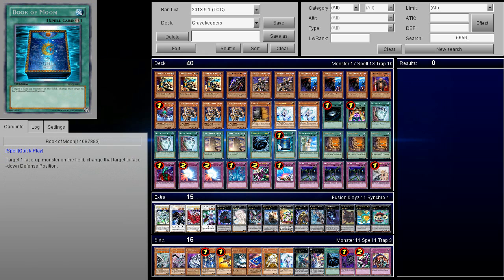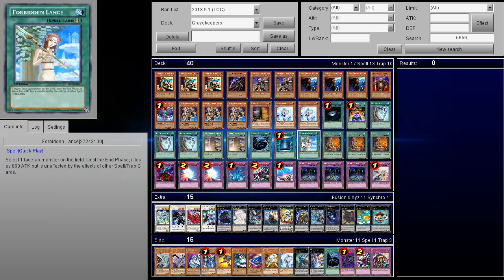Next up, Book of Moon is really good with Spy. You can reset it. I do like Lance. Sometimes your opponents will try to push over Spy, because they're like, I need to get over Spy, because if he goes for Descendant and pops a monster, I'll lose. So sometimes you can Lance your opponent's monster and stuff like that. I just like Lance. I think it's good at 1 in this deck, because it's just an awesome card.